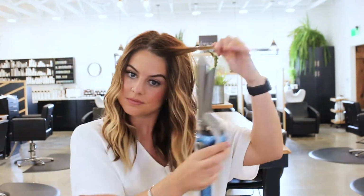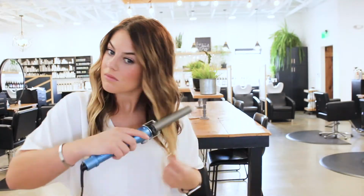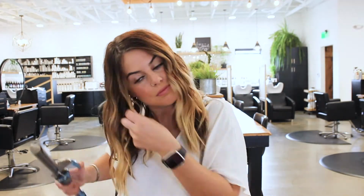Grab your Oi oil, add a couple pumps to your hand, rub them together before you run them through your hair. Grab your curling iron and touch up any pieces that need a little bit more curl. Now, straighten out your ends. You can use a curling iron or your straightener for the beachy effect.